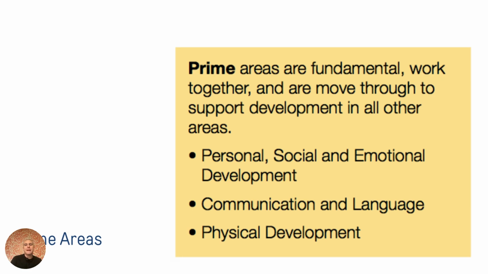The prime areas are fundamental. They work together and move through to support development in all the other areas as well. And these prime areas we're really focused on from birth. So the 3 prime areas of learning are personal, social, and emotional development, communication and language, and physical development.